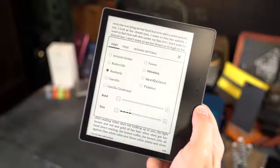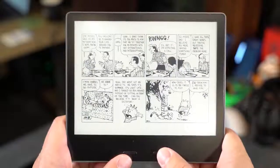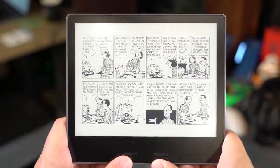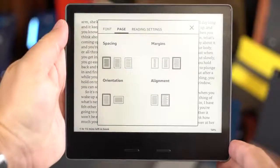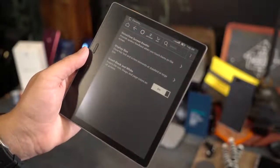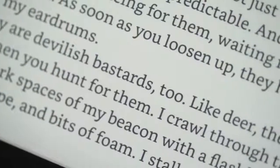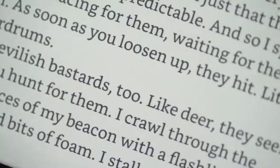Inside a book, you can tap the format menu to change font, orientation. If you dig a little deeper, you can switch over to landscape too. That took me forever to find, as did the option to invert colors, which is under accessibility. The display itself is fantastic, with a 300 dpi resolution and the familiar e-ink technology.